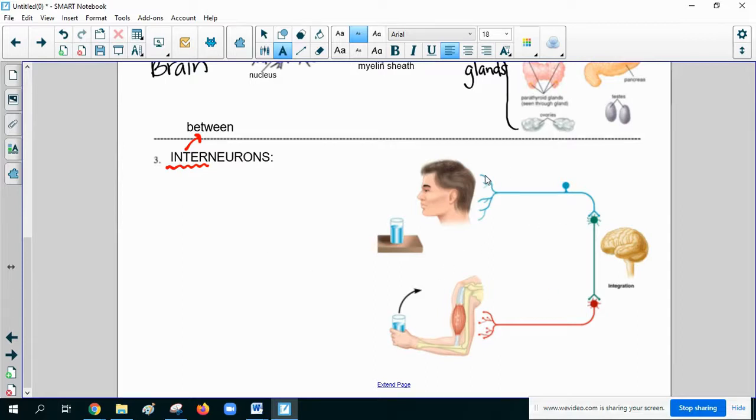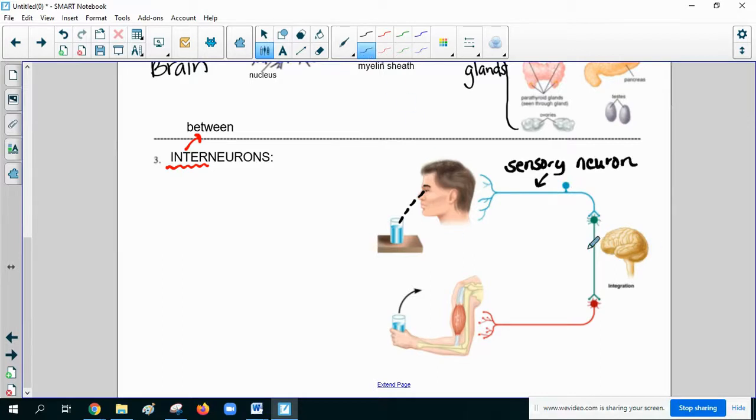So let's take a look at our picture again. This guy is seeing his glass of water. This type of neuron right here, if you look carefully, these are dendrites, there's the cell body, and there's the axon terminal. So this is a sensory neuron here. Not so sure about this green one, but look at this red one. There's the cell body with its dendrites, axon, and axon terminals going from the brain to the muscle. So that's got to be a motor neuron there in red.